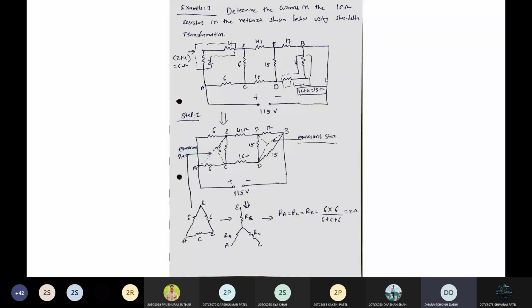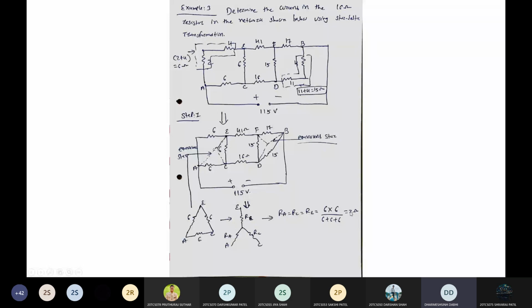So here you can see this 6, 6 and 6 ohm. Inside this I draw the equivalent star connection by the dotted line. Same way here in 15, 15 and 17 delta connection, inside that I draw the star connection by this dotted line. If you find the equivalent star of this delta 6, 6 and 6, you get the same resistance for all the branches. So here in this delta to star, RA, RB and RC all have the same value, that is nothing but 2 ohm.